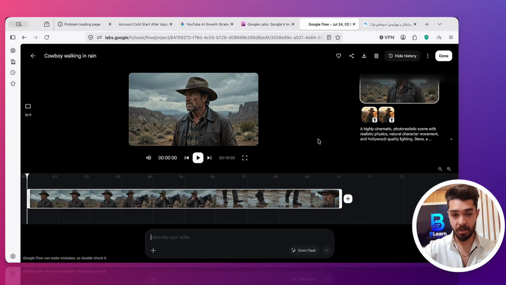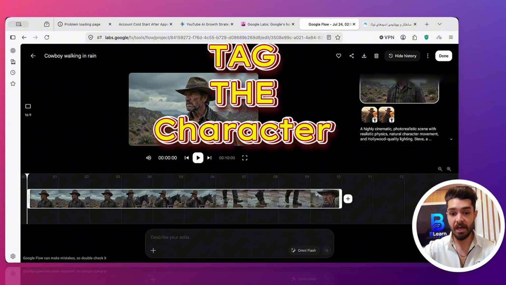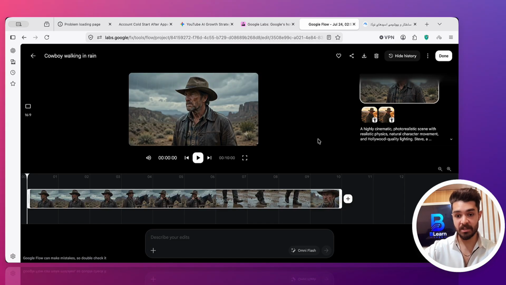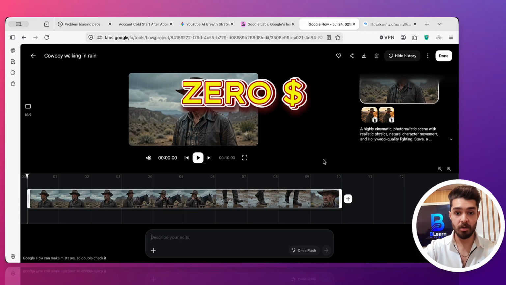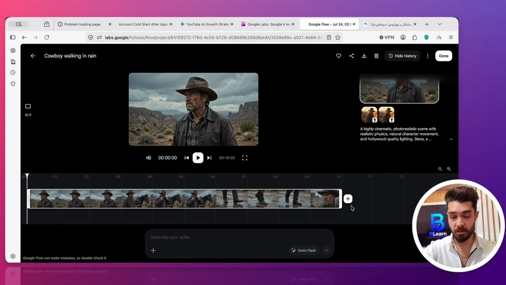As I told you, you'll be able to tag the character and create the next scenes. And the final result is going to be a perfect 1 or 2 minute video for absolute $0. And then you are able to add or remove the video clips down here in the storyline and download the final result in a second.